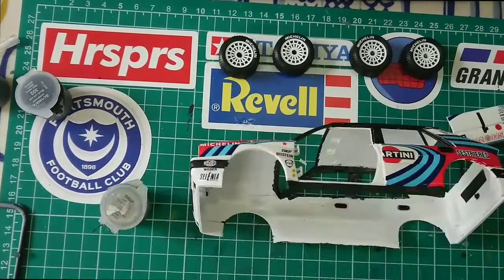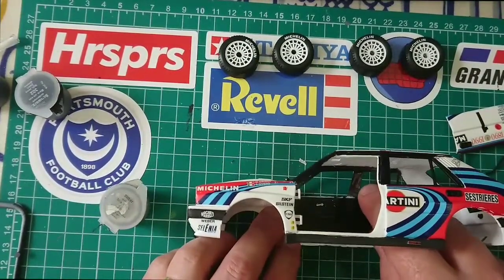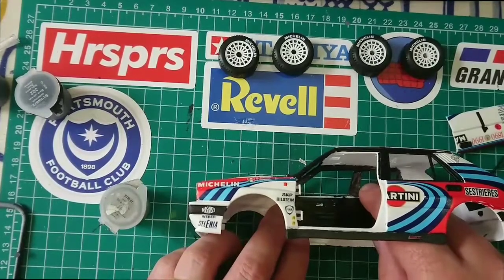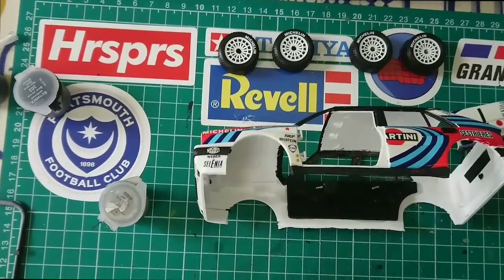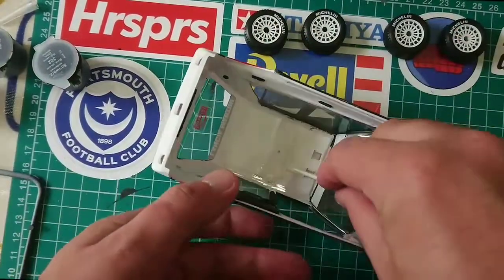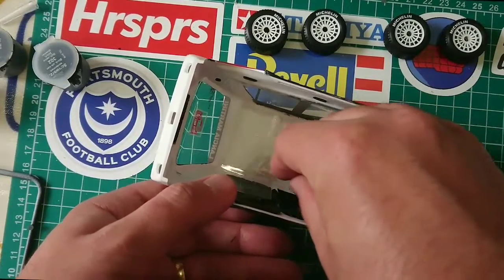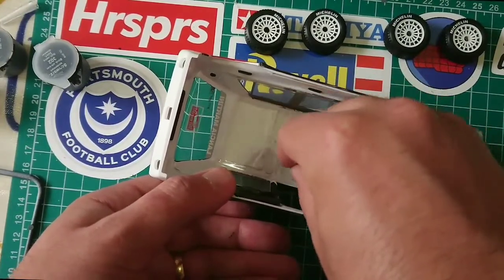I made a mistake here. The windows should go in before the door cards, as the clear parts will not fit over the door cards. So I had to pull them out after this. Make sure you don't make the same mistake as I did. I used a little bit of PVA glue to fit the clear part in and left it for a few hours.